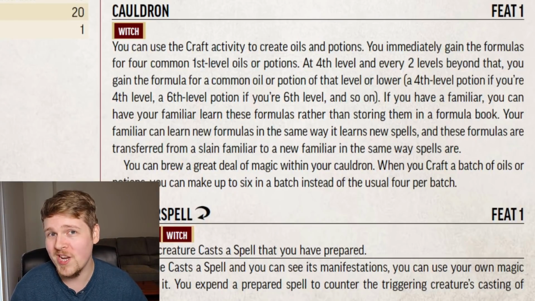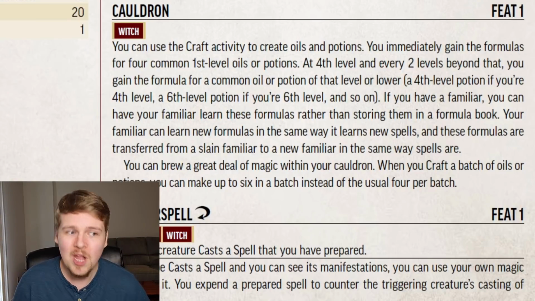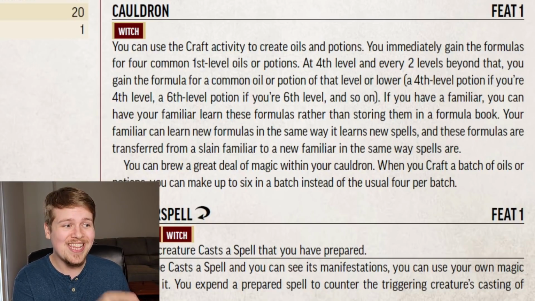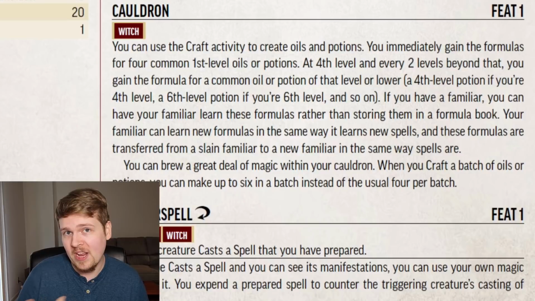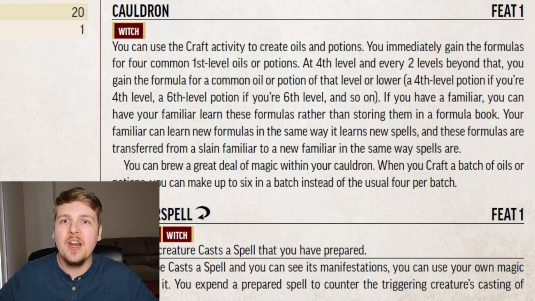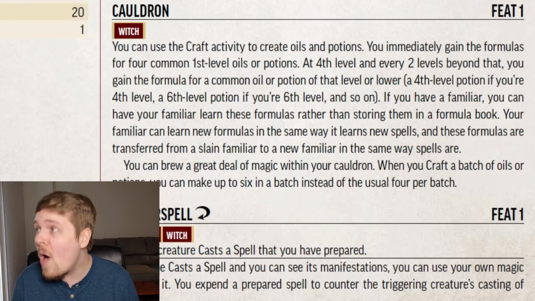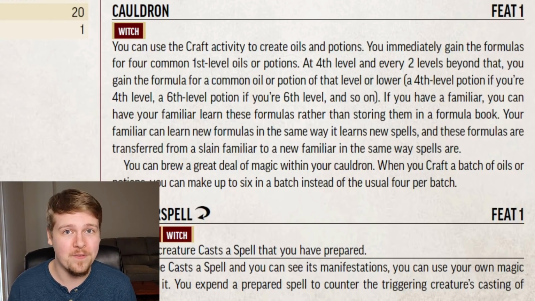So normally you spend 4 days crafting, you pay the crafting cost, and you make 4 minor healing potions. Well, if you have this feat, you craft 6 instead. I will say, for Pathfinder Society play, Cauldron is an amazing feat. For those of you who don't know, between different sessions, depending on what you completed, whether it was a simple society quest, or a full scenario, or even a chapter of an adventure path, you get more downtime. And with Cauldron, you can use that downtime way more efficiently than anyone else, because you can make 6 items at a time instead of 4.